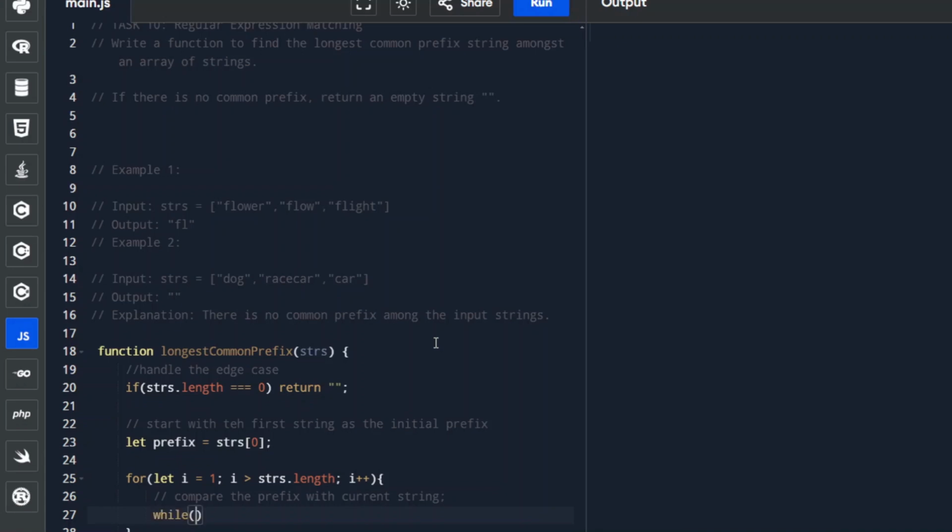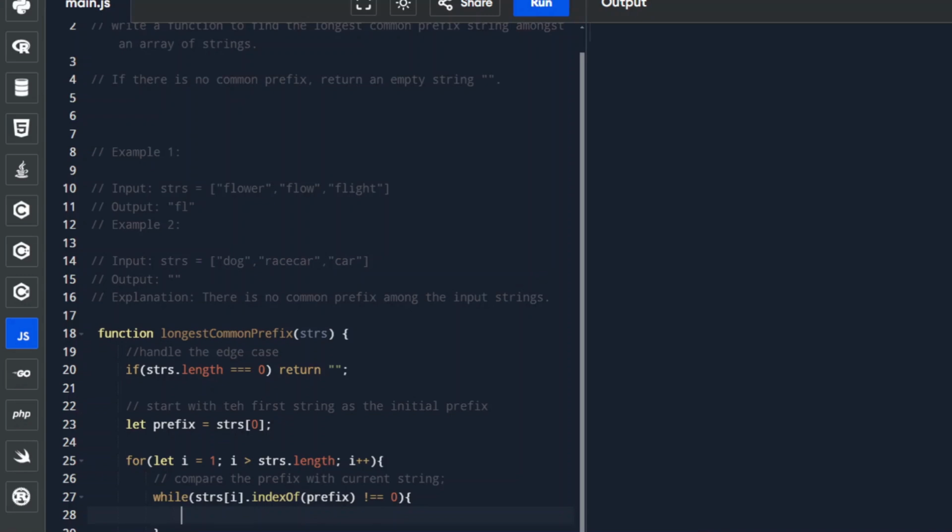While the current word's indexOf, which we use to find the prefix in that word, indexOf our prefix is different than 0, meaning the prefix doesn't match, then we will shorten our prefix.